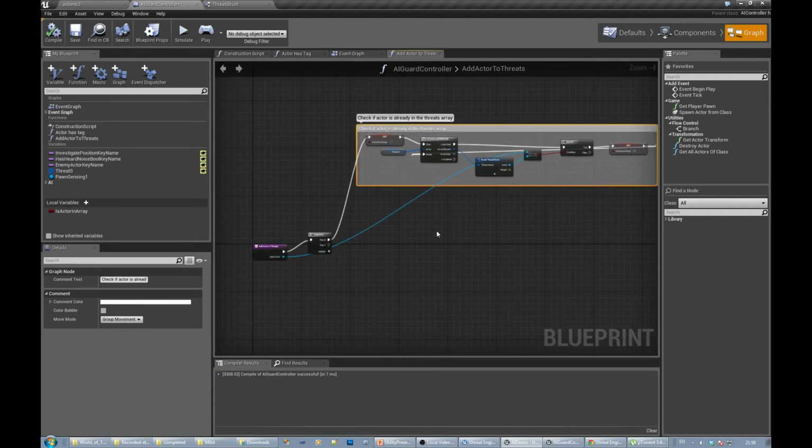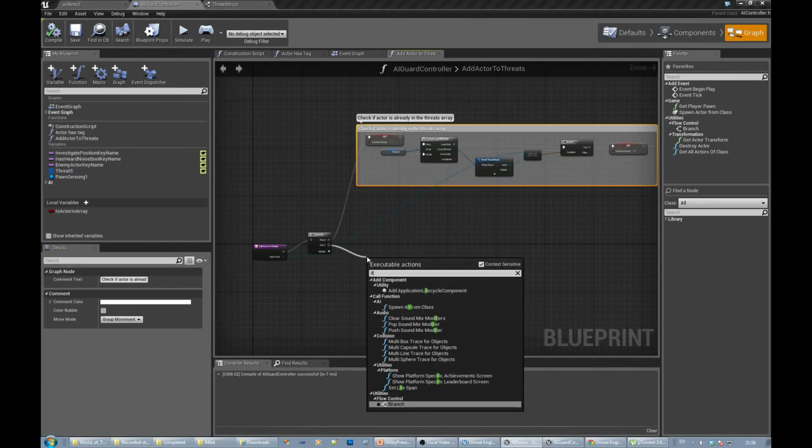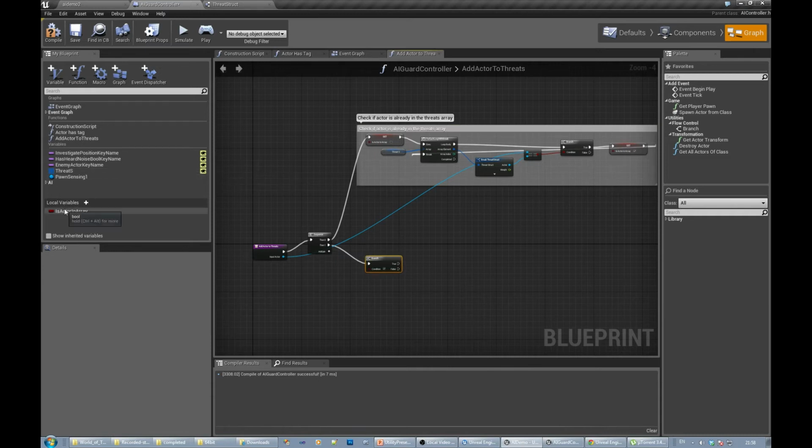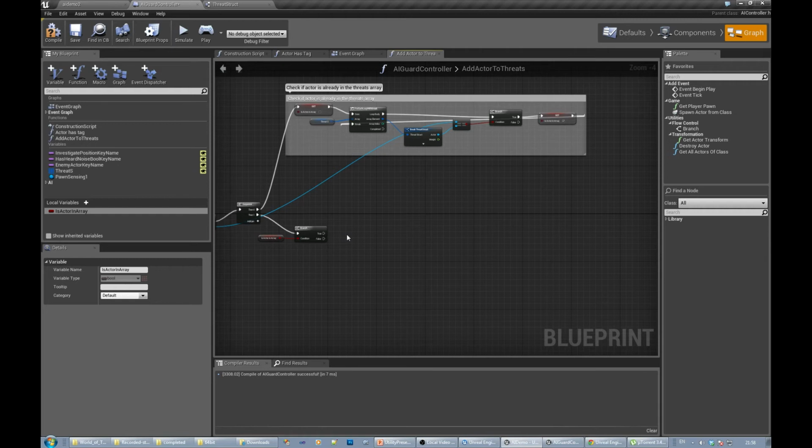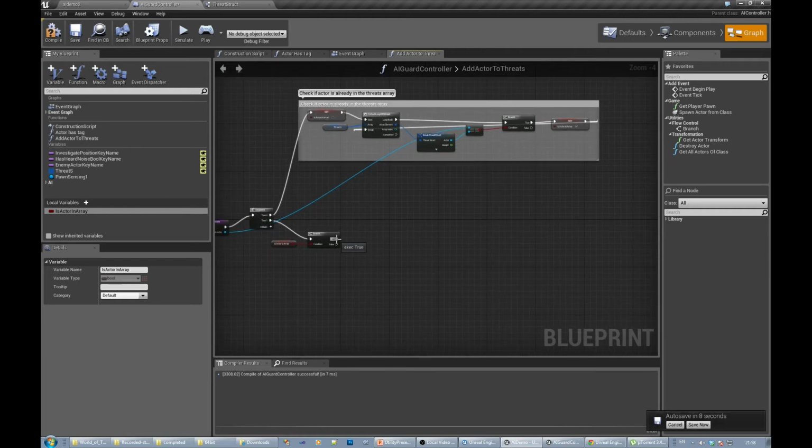So the next one is, let's do an if. So if actor is in an array is true, then what we want to do is, so there's part of it that says if it's true that the actor was already in the array, then we just need to update that actor. Now then, one thing we probably want to do is we want to store the index for when we saw this guy, right? So let's just add that now.